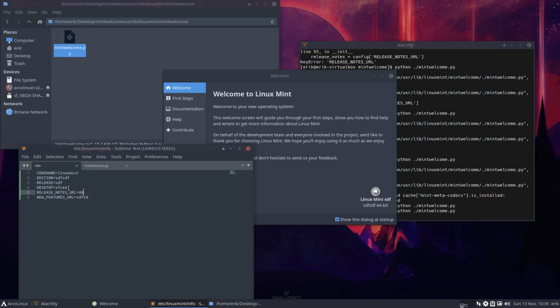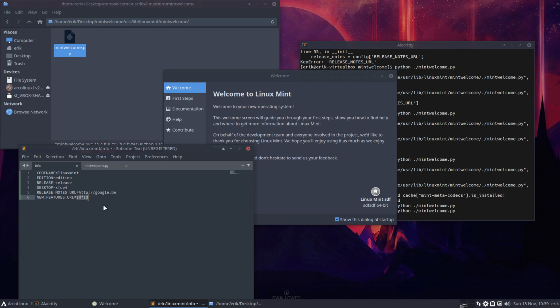An addition, or is this the addition? Okay, let's do it like this. Addition. Release, that can stay. URL, and well, actually URL http://google.be, right?